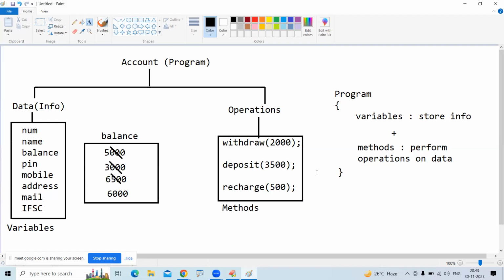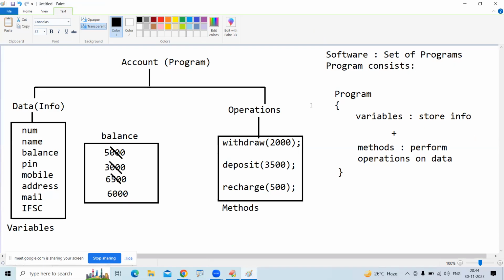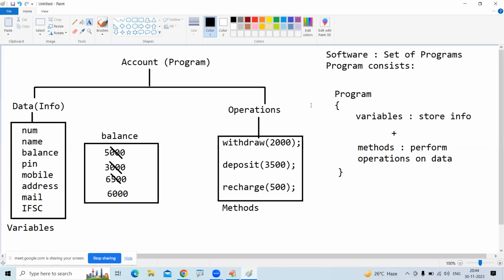Every application, you know that. These small things, you know. So what is software? An application is a set of programs. What does every program consist of? A program consists of two things only, variables and methods. They will ask why. What is the purpose of a variable?